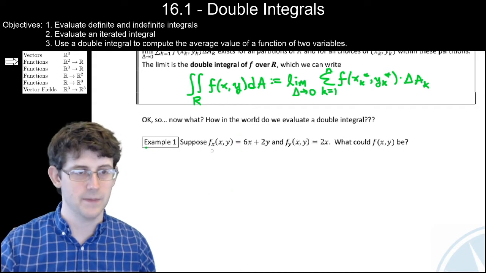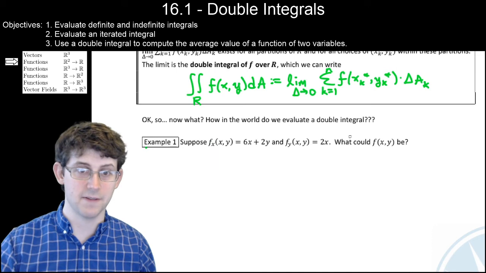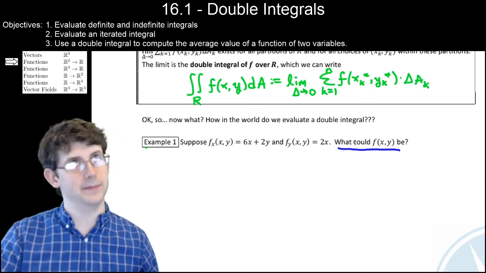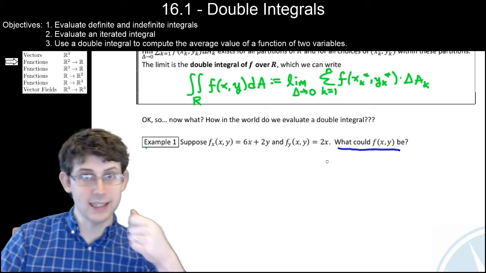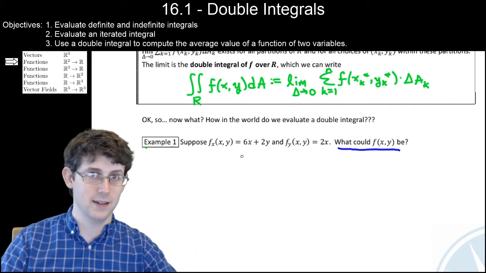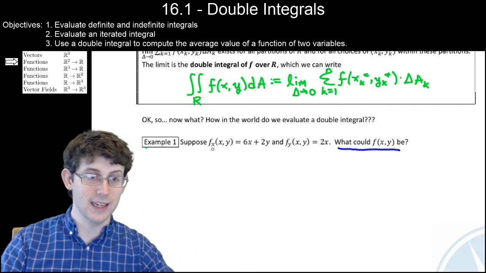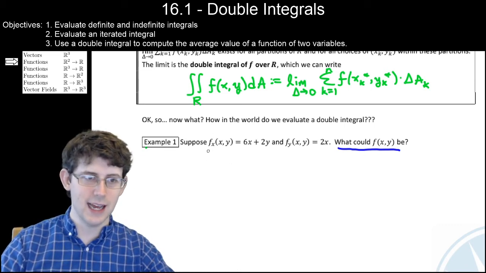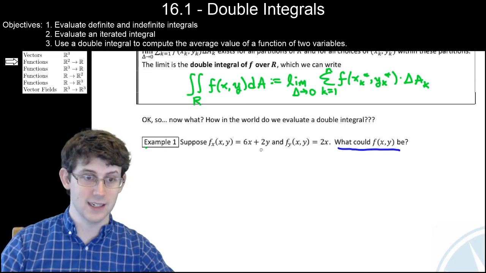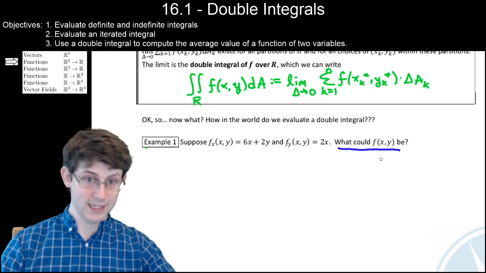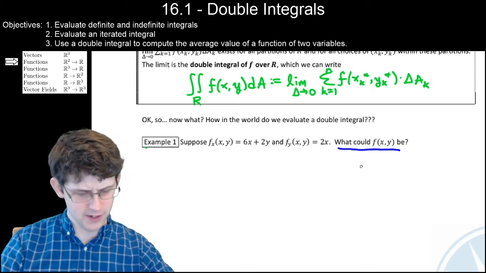The blue was fine. So suppose there's some function f. The question is going to ask us, what's f? And instead of directly telling you, hey, let's integrate something, I'll ask you the kind of question that is an integral in Calc 1 or Calc 2, which is where I give you the derivative of the function and I ask you what the function is. So I say, hey, the x partial derivative of my function is this thing, and the y partial derivative of my function is this thing.